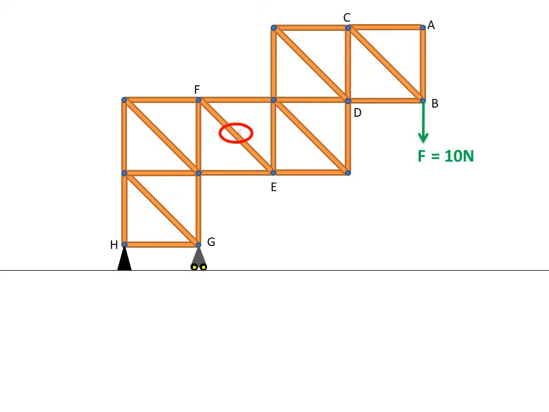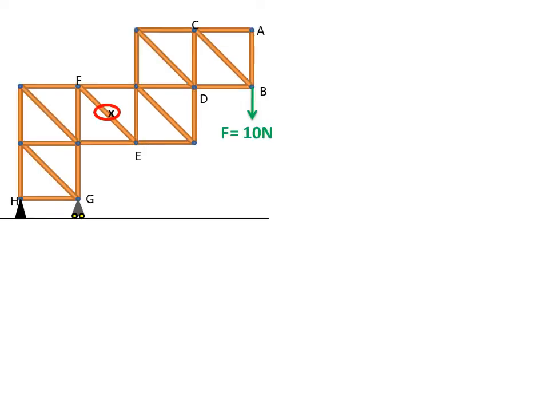When the structure is in equilibrium, we know each single element is also in equilibrium. We can start at joint A. There are only two member forces acting on joint A, but they are perpendicular to each other. They cannot cancel each other. If any one of them is not zero, joint A cannot be in equilibrium. Therefore, S1 and S2 are both zero.